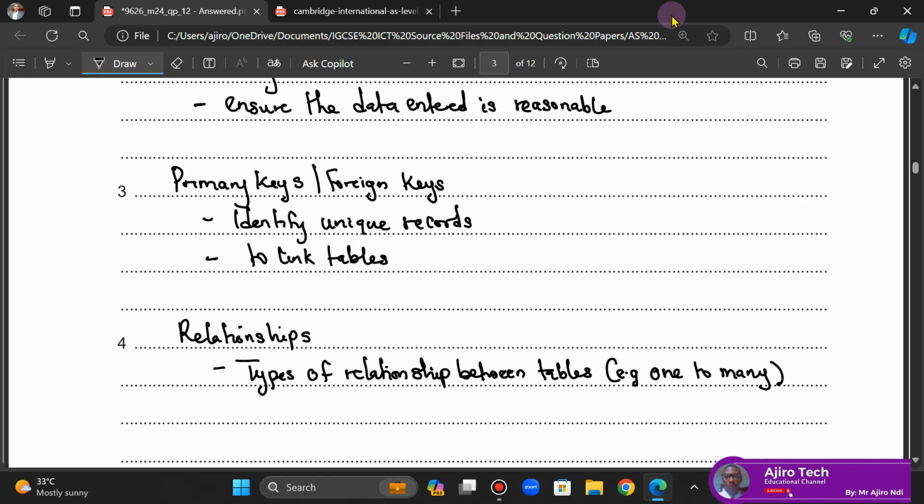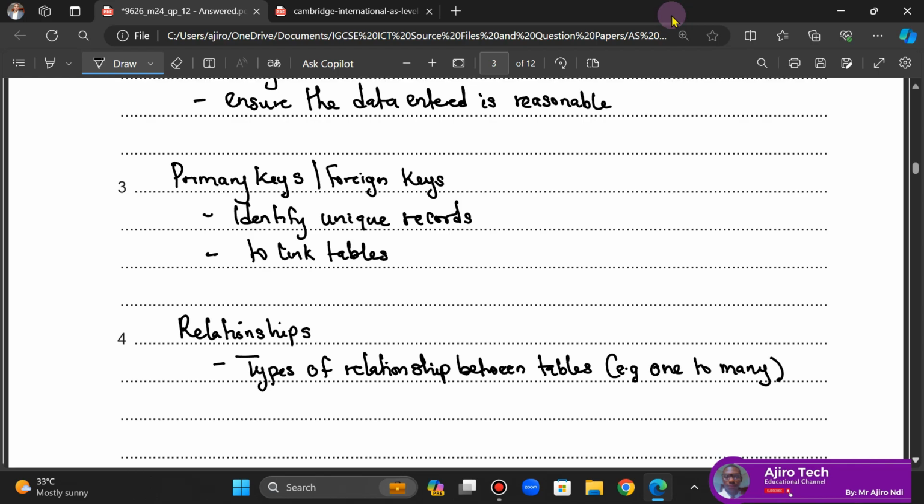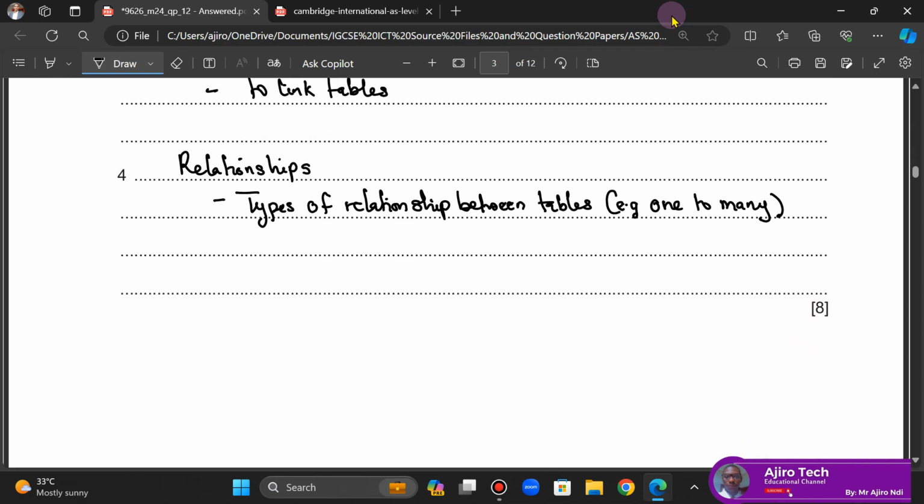Okay, hope that makes sense. One to many. We can also have, do we have space for others? So maybe I'll add here for others. I just want to talk about one. For others, we have description. This is not really talked about in the O level, but in the A level it is talked about, right? So description of each field.